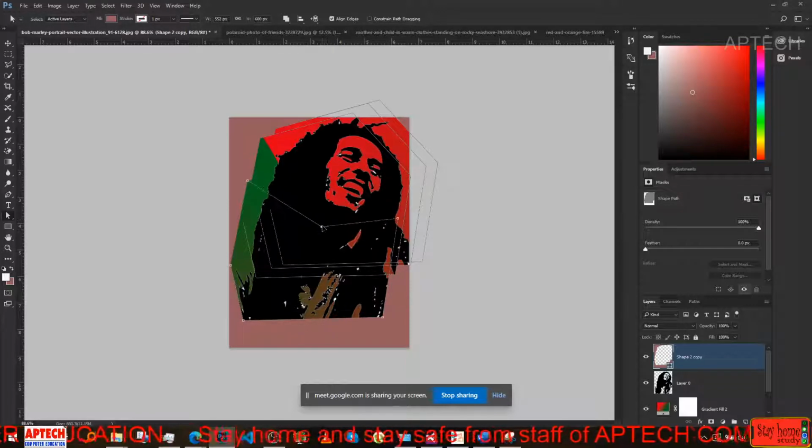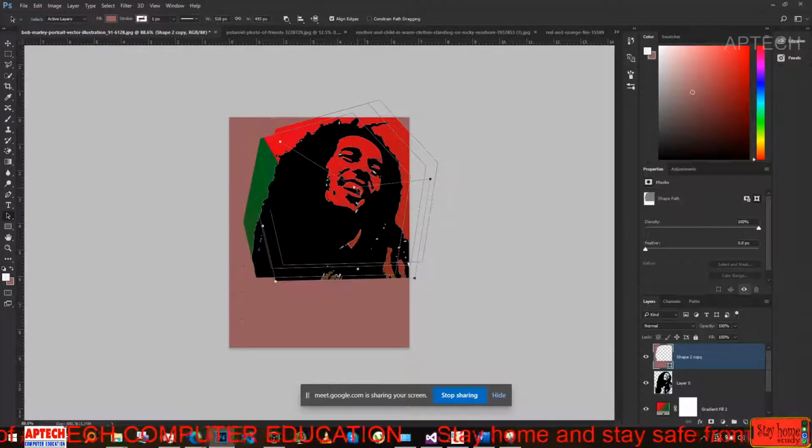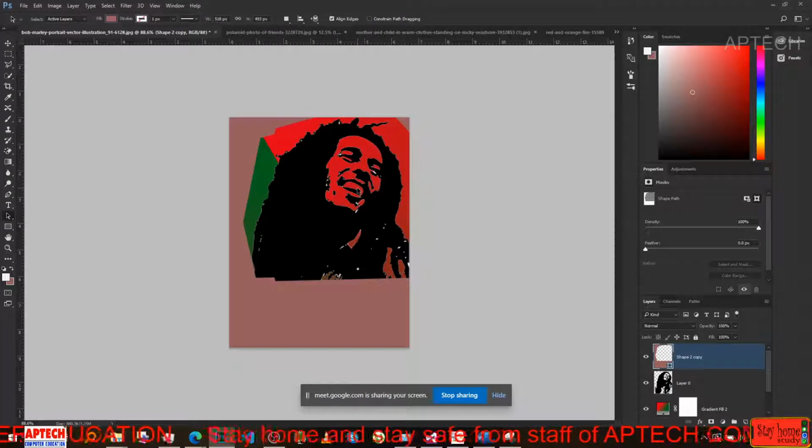It only moves one area. But for path selection, it will move the whole thing as one.